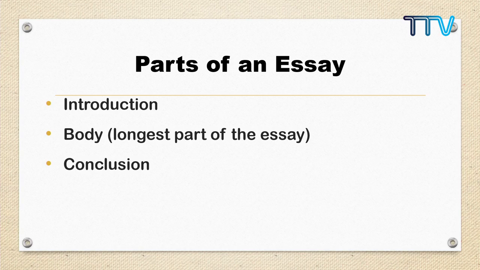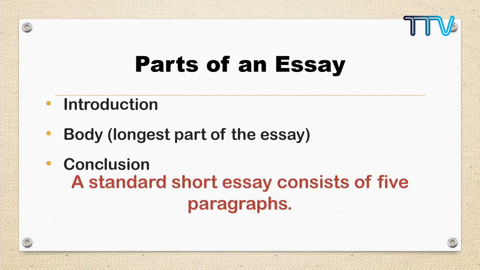So the body can be of 3 paragraphs or more, right? Or if it's a very simple essay for younger students, it can just be a 3 paragraph essay: the first paragraph being the introduction, the second the main body, and the third the conclusion, okay? So a standard short essay consists of 5 paragraphs. That means the body should be of 3 paragraphs.